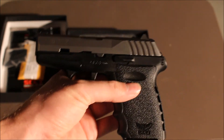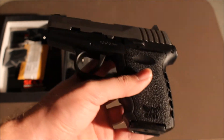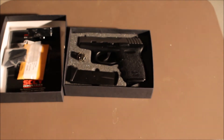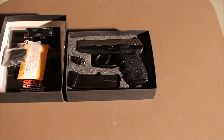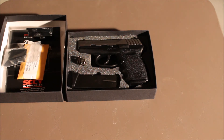This is a rather controversial gun to gun owners, because some people think they're awesome and some people think they suck because they have some problems with them. But that also goes back to the no questions asked guarantee warranty — if you have anything wrong with it, you can send it back to Sky and they'll fix it for free. It's a guarantee. They stand behind their product, and if it's not right, they'll make it right for free. That's something I really admire; you don't really see that a whole lot. Ruger has a very good warranty and customer service program, but they don't say no questions asked. Sky says no questions asked. If I have any problems with the gun, I'll call up Sky and have it fixed.